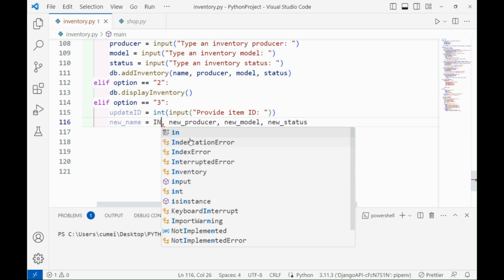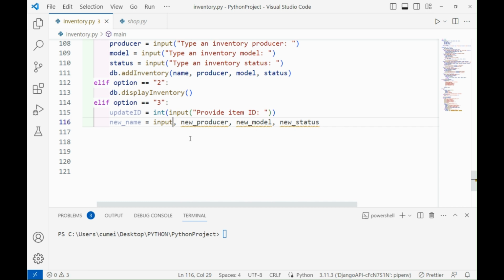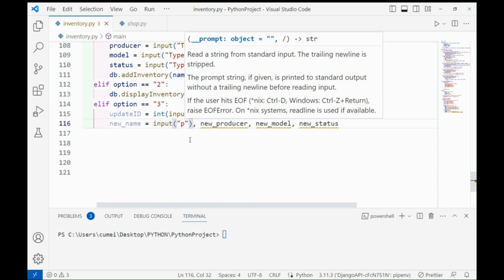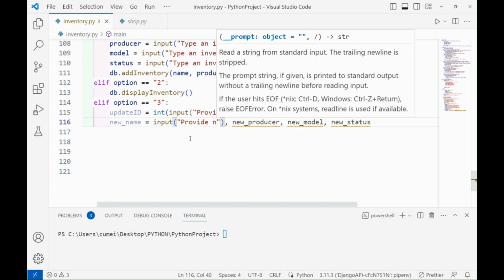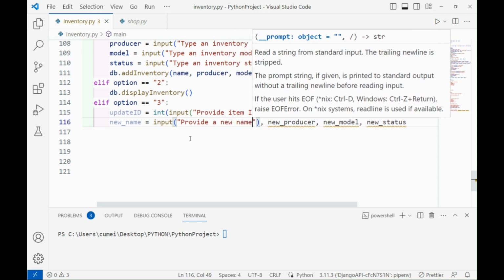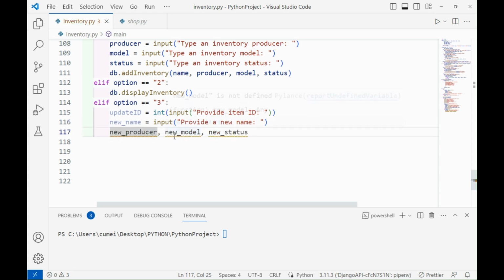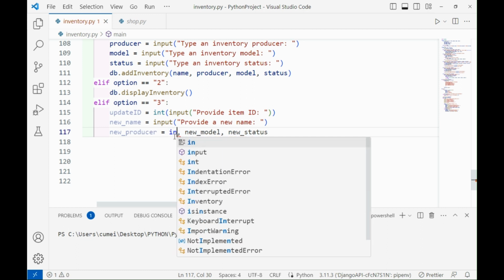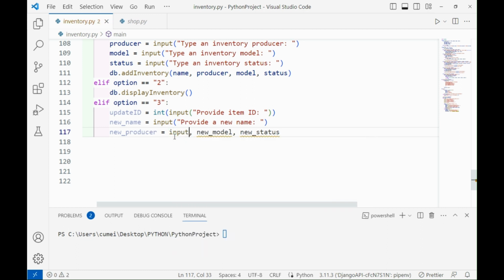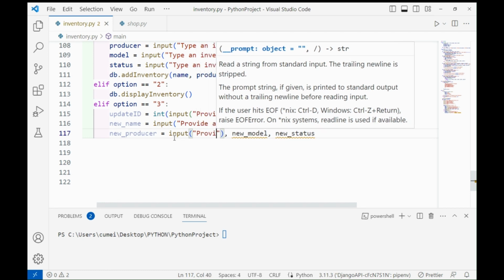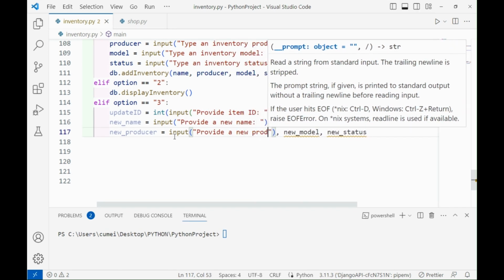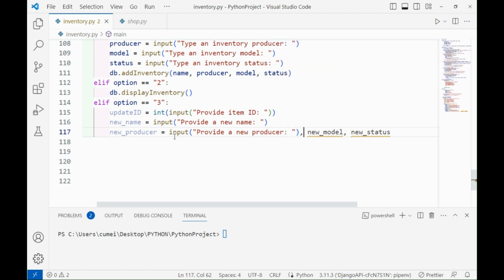Here we've got input. Provide a new name. We could have provide a new name. We ask for information about new producer.